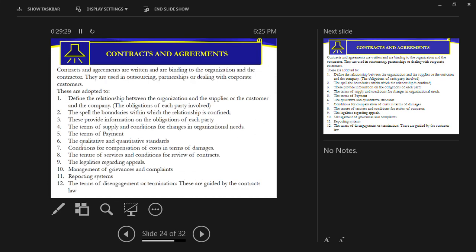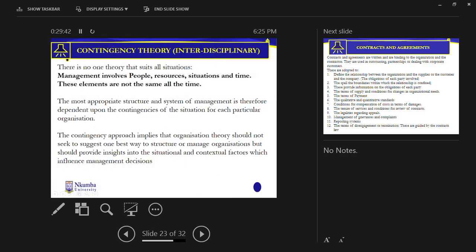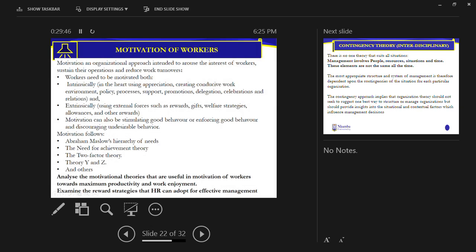Okay. This one, we shall look at that one. We shall look at other things another time. So members, here you will look at the need for achievement theory by David McClelland. You can look at it also and see. This one, Abraham Maslow's hierarchy of needs. We have seen the brief of it, but usually when we are elaborating it, we use a pyramid, like a triangle, where we put the basic physiological needs at the bottom and the others.